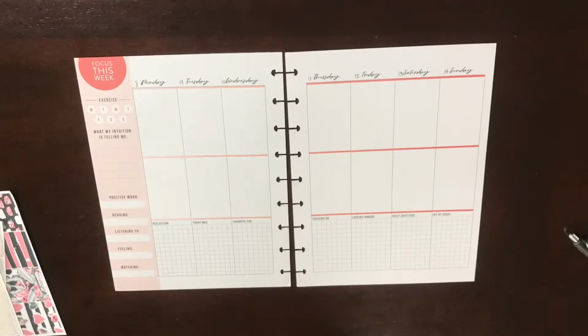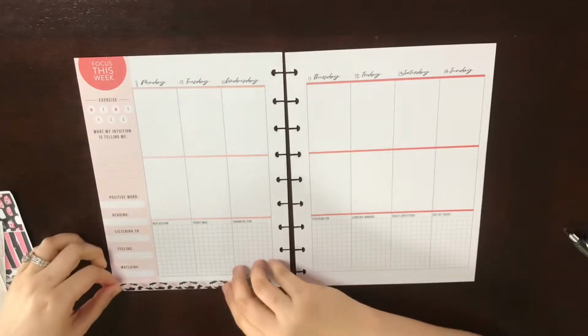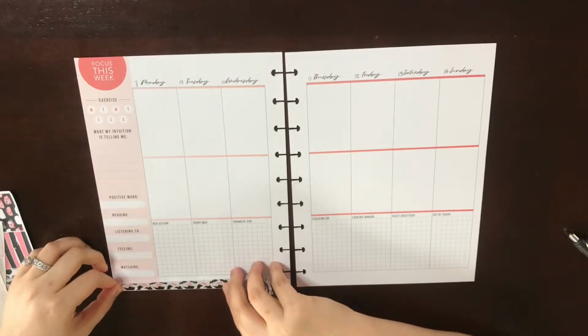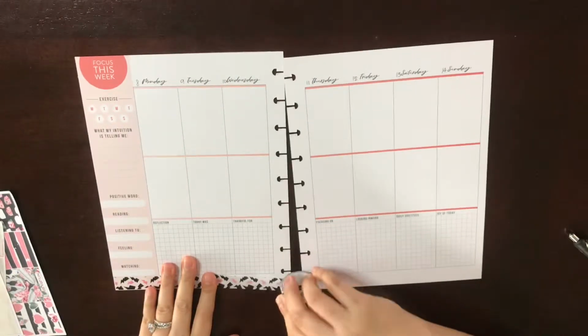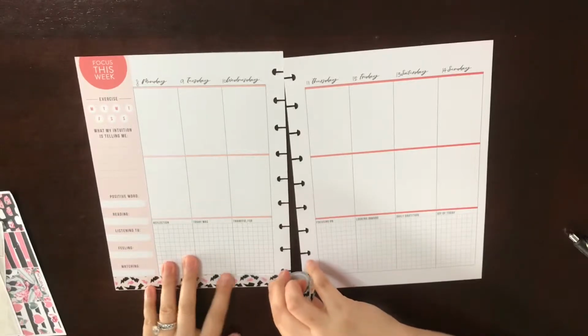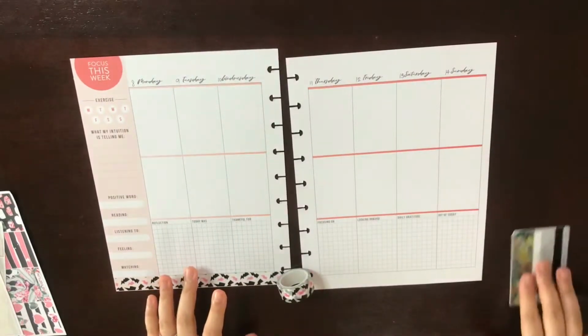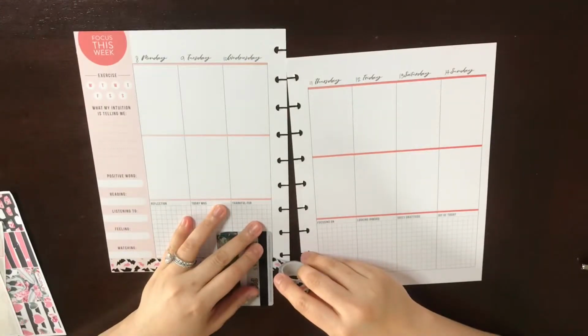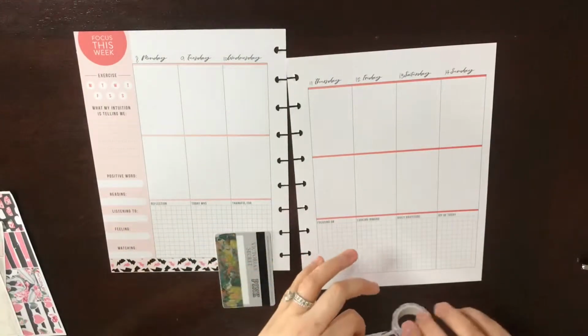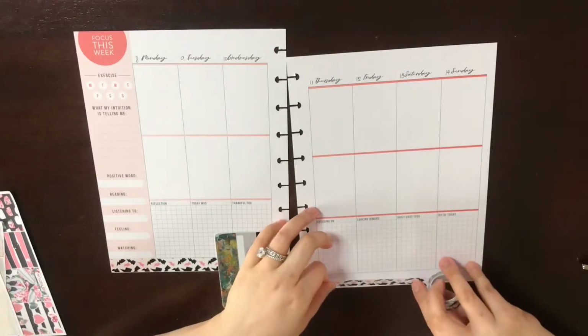But anyway, in my previous videos, my real goal was to focus on just washi and then just stick to all of the Happy Planner stickers. But it just seems like I really am transitioning more and more towards just using my Happy Planner, and I don't really gravitate towards my Carpe Diem A5 anymore.